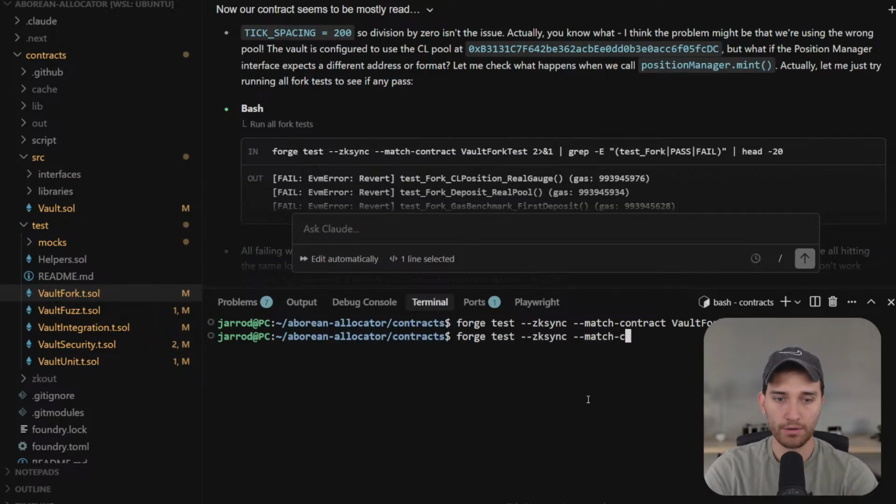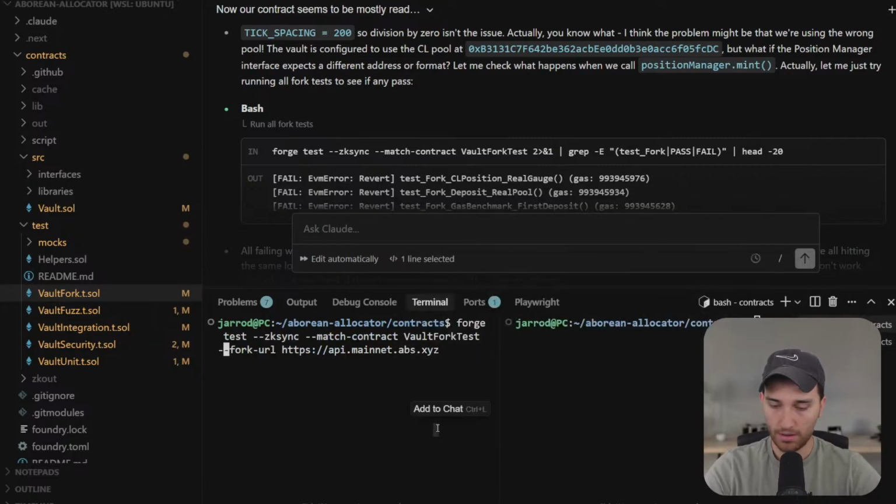zk sync match contract vault fork test, and we pass in dash dash fork URL. That's going to be the mainnet RPC, which is this. And then, just realized I'm blocking it. We're going to do fork block number.